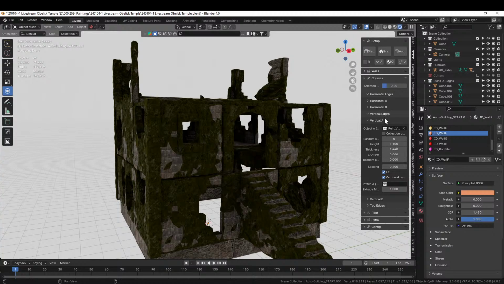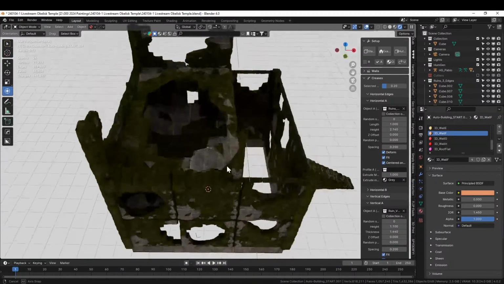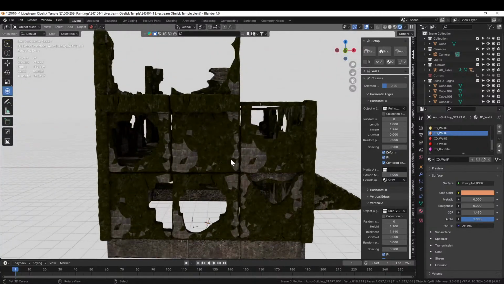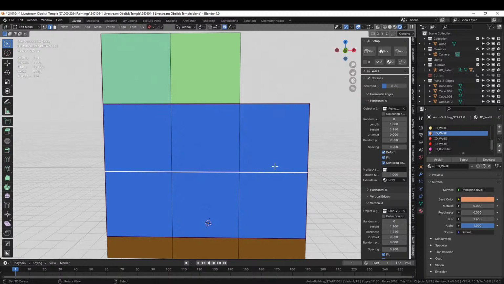Maybe we'll make the horizontal ones a little chunkier too. Is it height now? Yeah. Why are there not some on these ones? Should be, right?